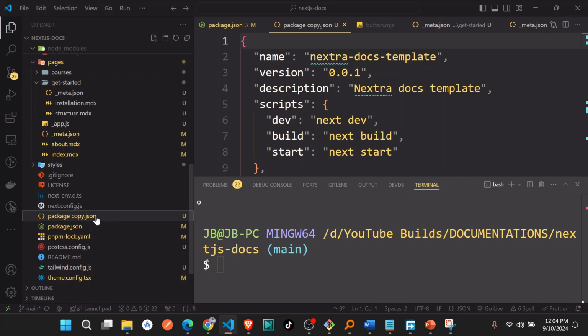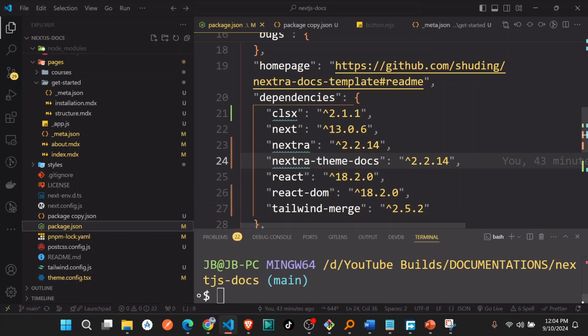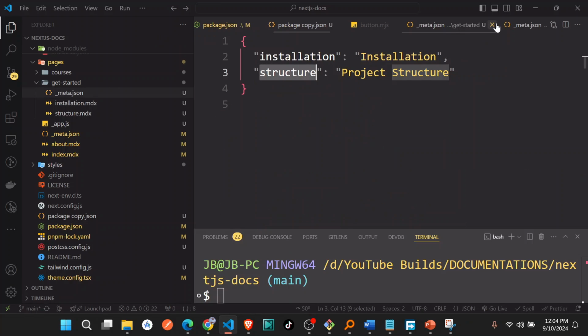Okay, so we have this package. I just want to go ahead and try to put whatever I have on this. I don't know where it is. Where is it?